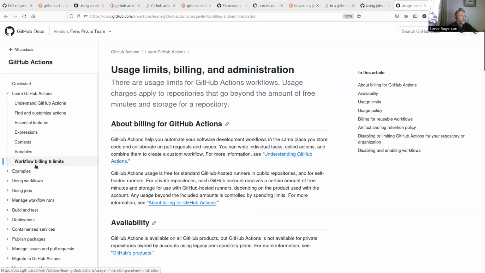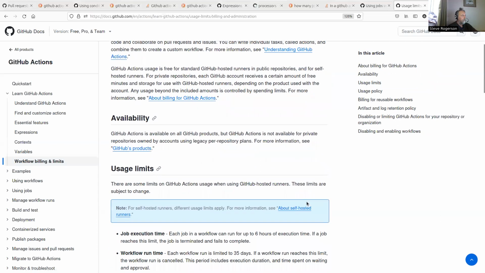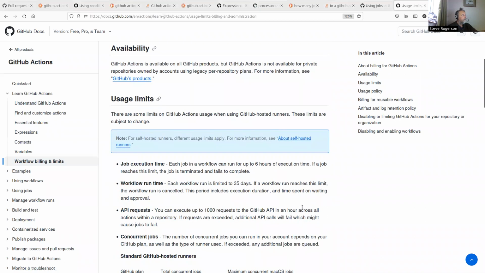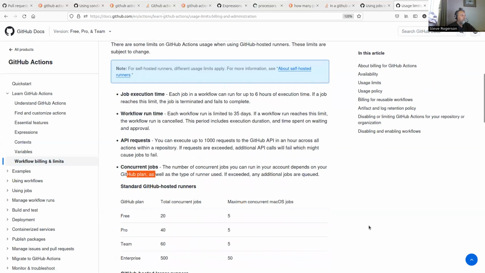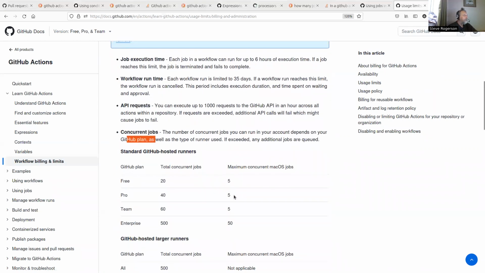Okay, workflow billing and limits. Concurrent jobs. Oh, it depends on your GitHub plan. Here, what we just talked about.